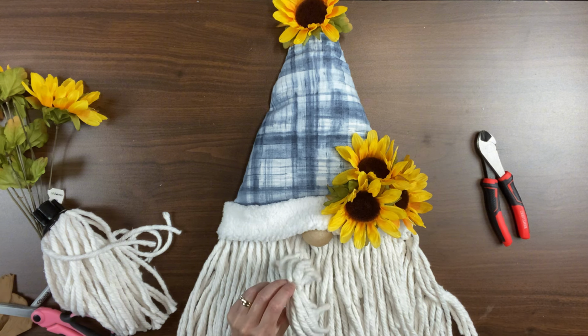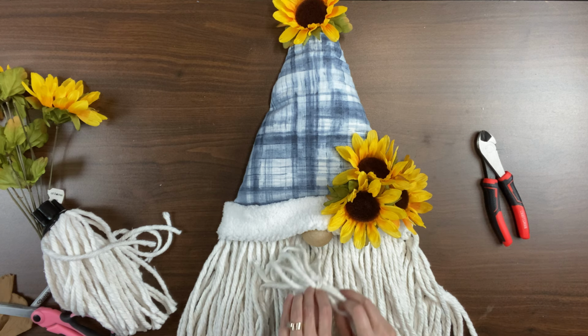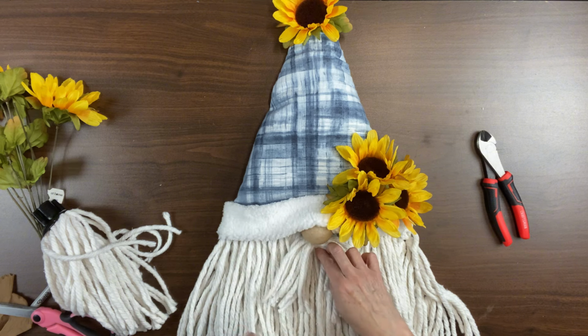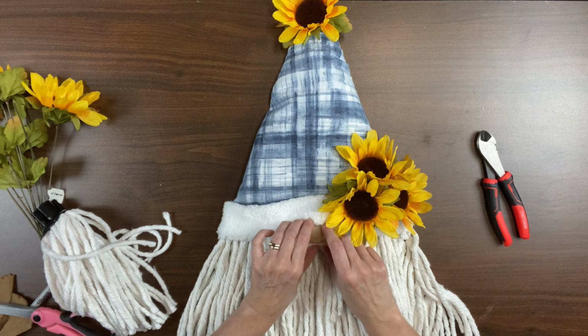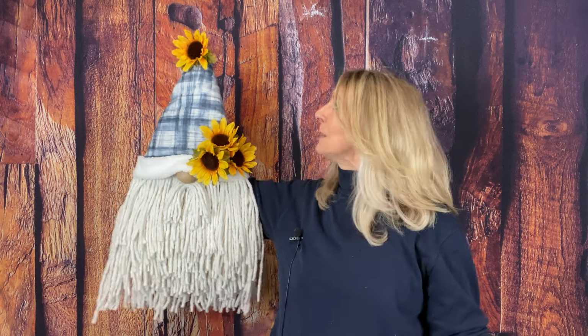So let's just take our hot glue, get a good old dab of that going. Stick that right underneath the nose. Okay, now we're done. So I think he is absolutely adorable. He turned out to be about 29 inches long and about 15 to 16 inches wide. So he's a pretty big boy. So we got to have a big space for him. But I think he turned out so cute.